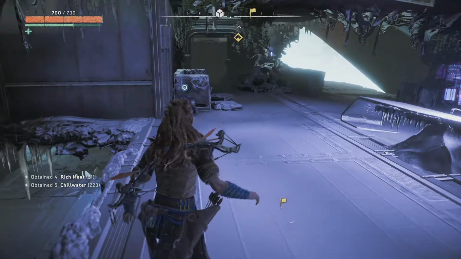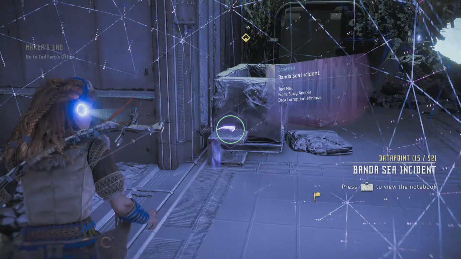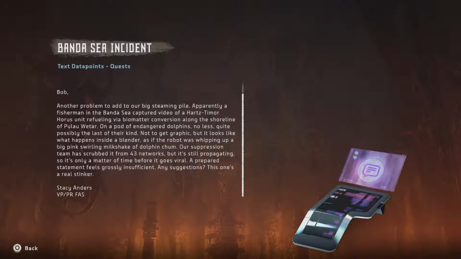Yep, Aloy is freezing. Another data point. Banda C incident. It's just having all kinds of problems, aren't they? Another problem to add to our big steaming pile. Apparently, fishermen in the Banda C captured video of a Horus unit refueling via biomatter conversion along the shoreline of Pule Watar. On a pod of endangered dolphins, no less. Quite possibly the last of their kind. Not to get graphic, but it looks like what happened inside of a blender, as if the robot was whipping up a big, pink, swirling mixture of dolphin chum. Our suppression team has scrubbed it from 43 networks, but it's still propagating, so it's only a matter of time before it goes viral. Prepared statement feels grossly insufficient. Any suggestions? This one's a real stinker.